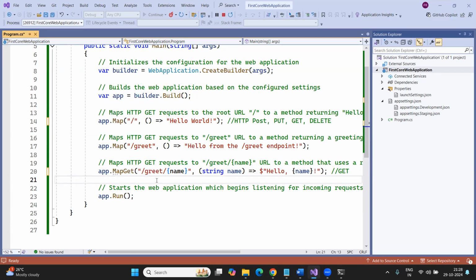This is the only difference between these two methods. Using map we can also achieve get, but using map get we can only achieve get, and we cannot achieve post, put, delete, or anything else. But using map, we can create all the different types of services which can handle post, put, get, as well as delete requests. Clear?